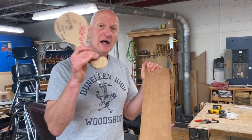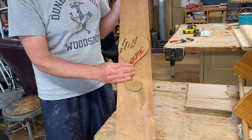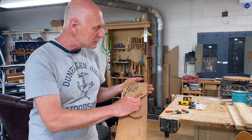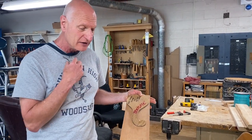If I said to you, lay out this pattern on this piece of wood, most people would put it right here in the middle. And I always say, why? I don't get it. Why don't you put it right on the end so we waste less material? That's exactly what I'm going to do.